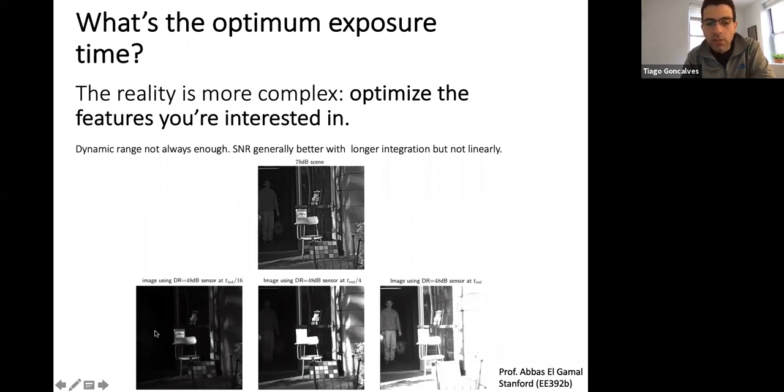And you see here that if you don't saturate the chair, you don't see this guy at all. And if you saturate the chair, then that's when you can see this guy. So it's very hard to get a situation where you're not saturating anything or you don't have anything at zero. So basically, often you need to compromise. And in general, signal to noise ratio is better with the longer integration, but even that breaks down at some point. There's a point where noise processes, where noise increases with longer integration times, will eventually take over. But that's usually not the case. So your signal to noise ratio will generally be better the longer the integration time is.